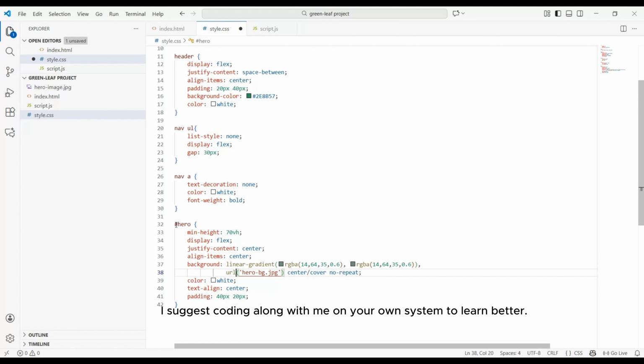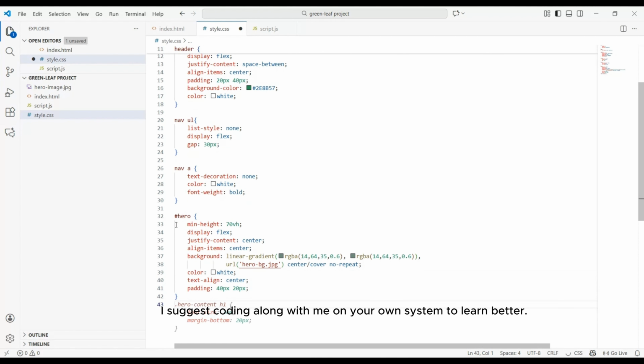You need to make sure that all the pictures or images that you want for your website are in the same folder of your project. The color of the text will be white, text alignment is centered, and padding, the space within the hero section, is 40 pixels and 20 pixels. So this is not it.